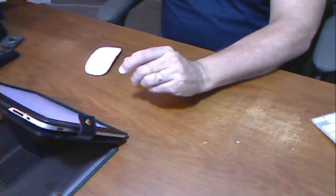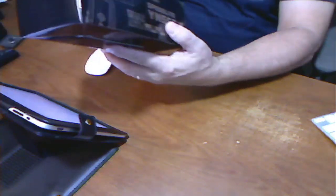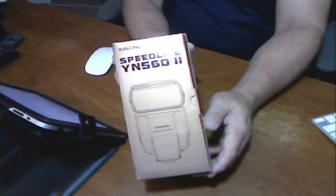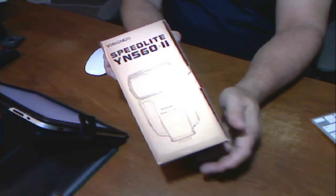I've been enjoying the success of the flashes I've been purchasing here lately. The speed lights I've been buying are the Young Nuo flash. Can you see that? Here, let's turn this around. The Young Nuo, and this is a YN5602. I just did a YouTube video with the unboxing of this flash to show you around a little bit.